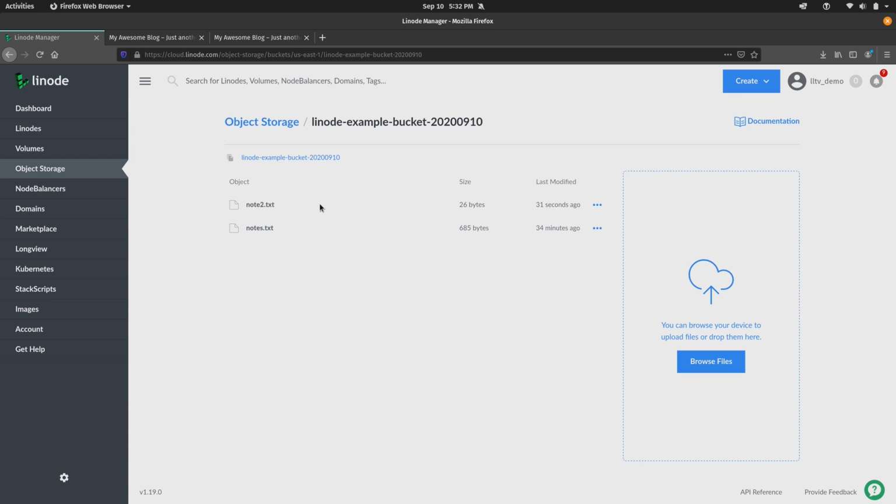And at this point, you have seen examples of using object storage via the Linode dashboard, as well as the command line interface. So you should be good to go with all the basics you need to take advantage of this awesome service. So there you go. That was an overview of object storage. I hope that was helpful. As you can see, object storage is awesome. There's many different use cases that you can use it for, but I'll leave it up to you to use your imagination and set it up for your needs.